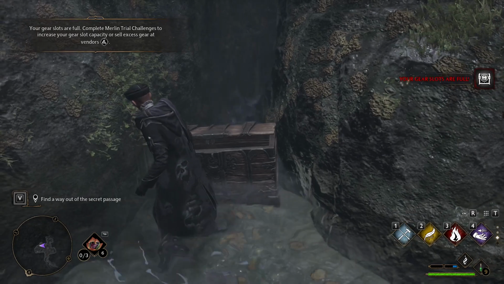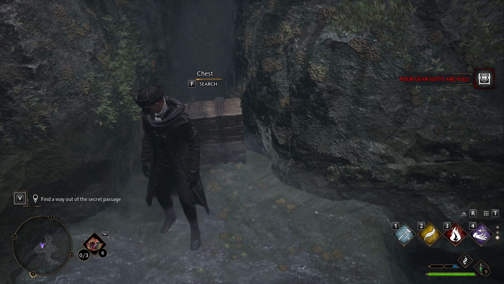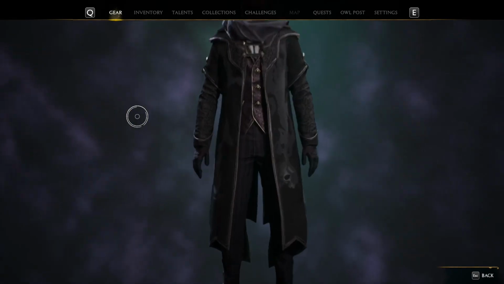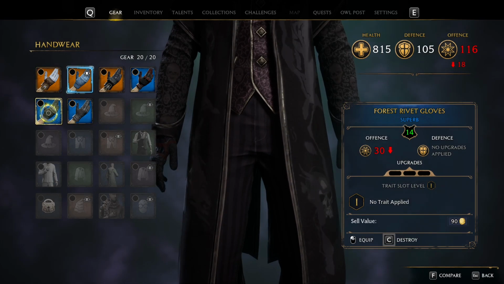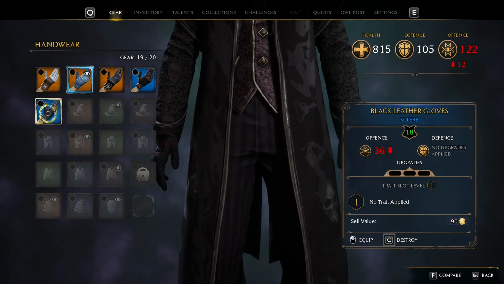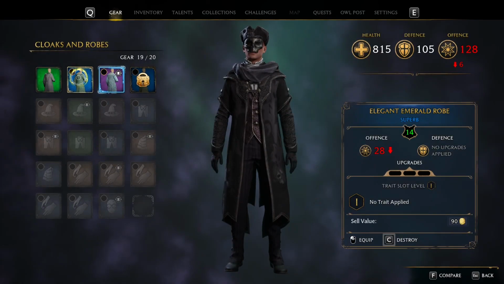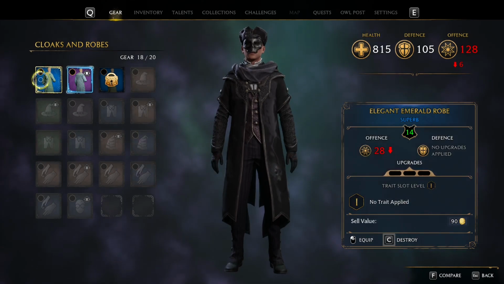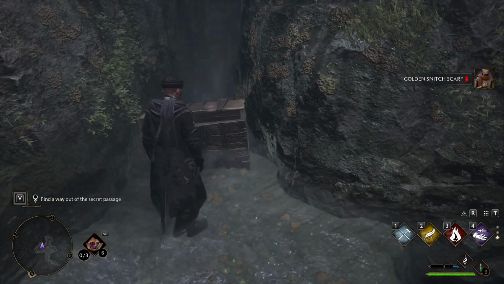There we go. And search the chest. My gear slots are full. Oh, again, I really need to complete the work on these Merlin trial stuff, so that I can unlock some more gear. Looks like we're starting to throw away some 90 stuff. There we go. And also, what? Got some kind of cloak. That's too good for me. I can't unlock it yet. And I could. Was I just running around with that basic thing? Awkward stuff. Okay. So, now we should be able to hopefully open this chest, and I got Golden Snitch Scarf.